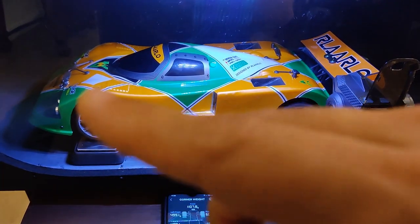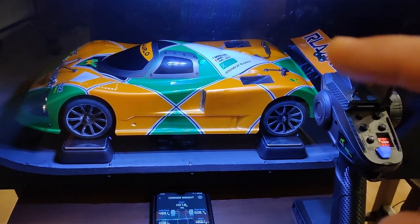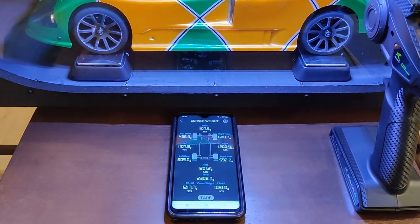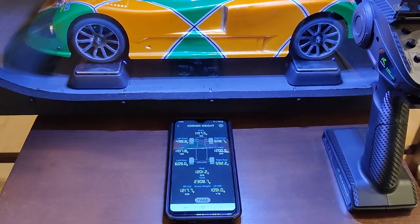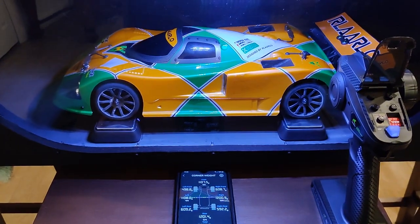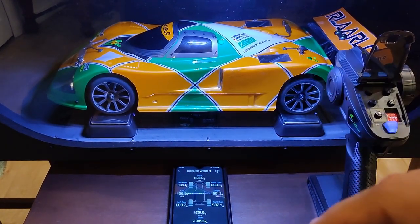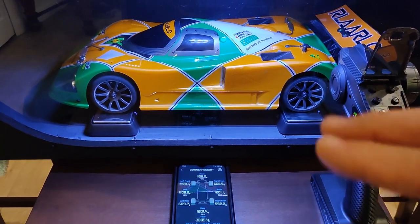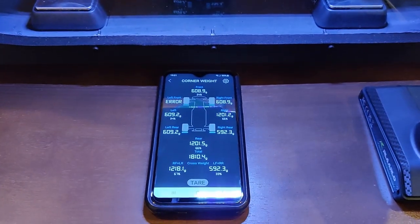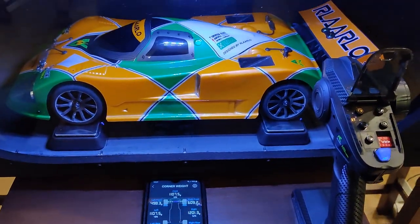As of right now, we're getting a tiny bit of lift up front and some downforce at the back. Once I make the bigger and better wind tunnel with higher speeds, we'll be able to see really how functional this body and wing is — and maybe even see a good difference with the ducts I put in there. I'll run a test without those tapes to see if they actually do something, even at that low wind speed. But yeah, that wing works pretty good.